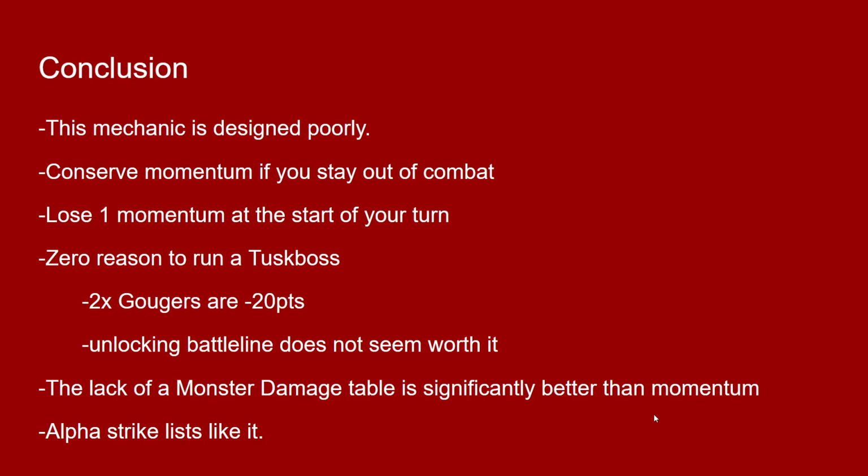Yeah, jeez. So conclusion, this mechanic is poorly designed. It's like, hey, we have this thing about maintaining and keeping momentum, but if you don't have a trick to run and charge, you don't build it, right? So they could have done something like, if at the end of your turn there's an enemy within 3, lose a momentum. That would work, right? Like when you smash into something, if the thing you smash into doesn't just buckle under your feet, you maintain momentum.